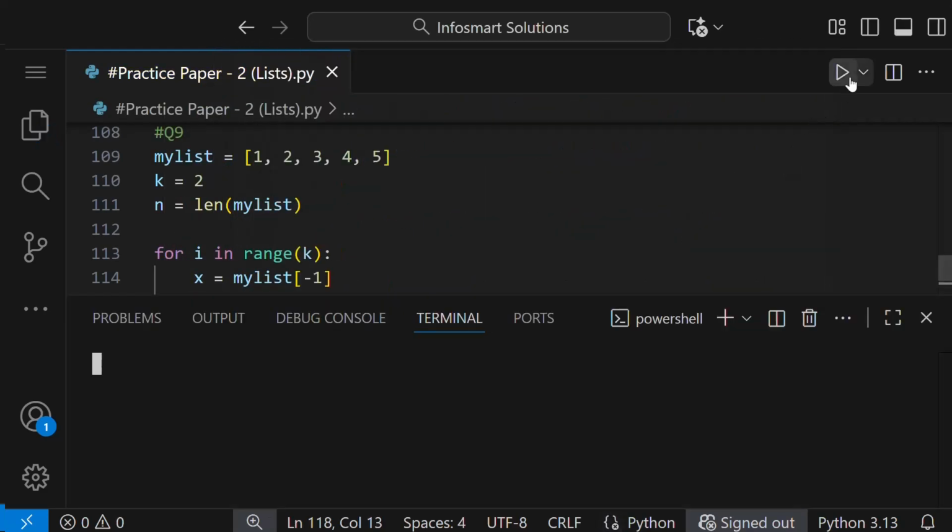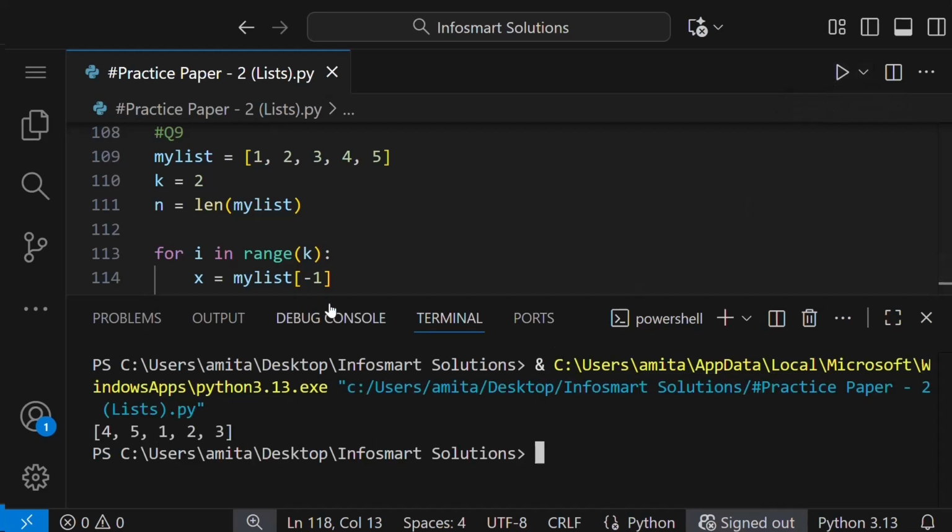So let us see. 4, 5, 1, 2, 3. So you can see all the elements are shifted by 2. If you observe one more thing, 4, 5 has come in front and 1, 2, 3 has gone backwards.